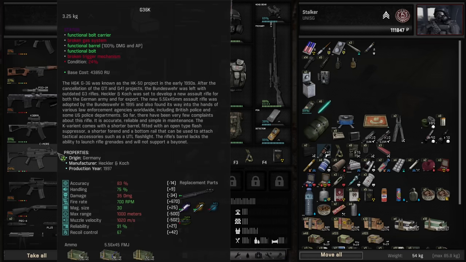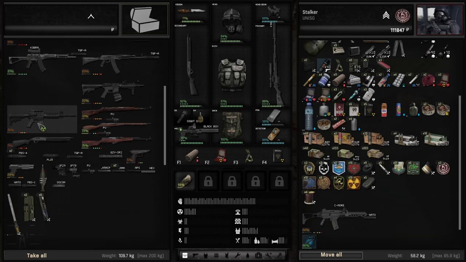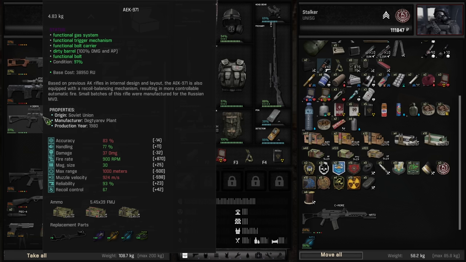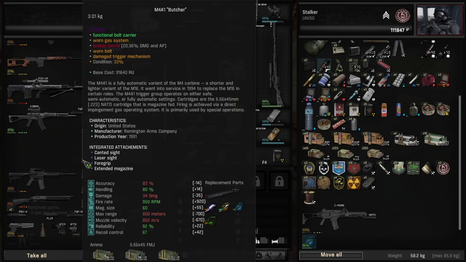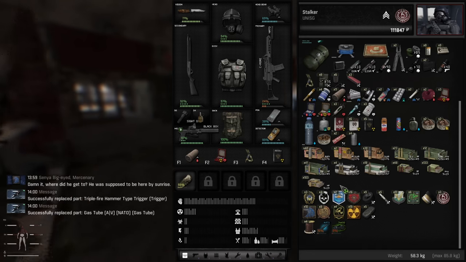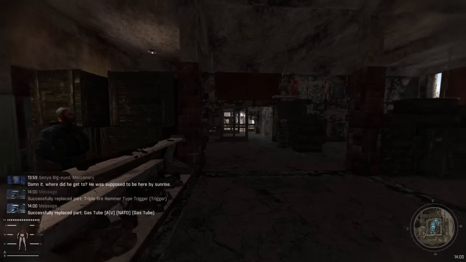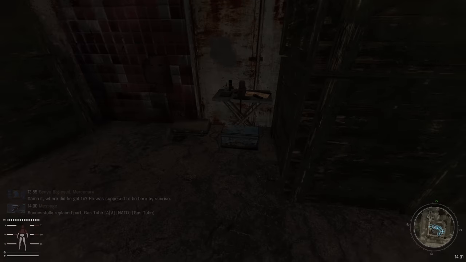Alright, let's get this G36 working, shall we? Let's grab that. Let's grab the ammo, and then we'll have to take the part off of my AEK. So let's field strip that, remove the trigger mechanism. Let's throw these parts on it. Boom. Bang. Done. Check it out. G36K, in working condition. That mercenary's out there killing something else, but that's cool.